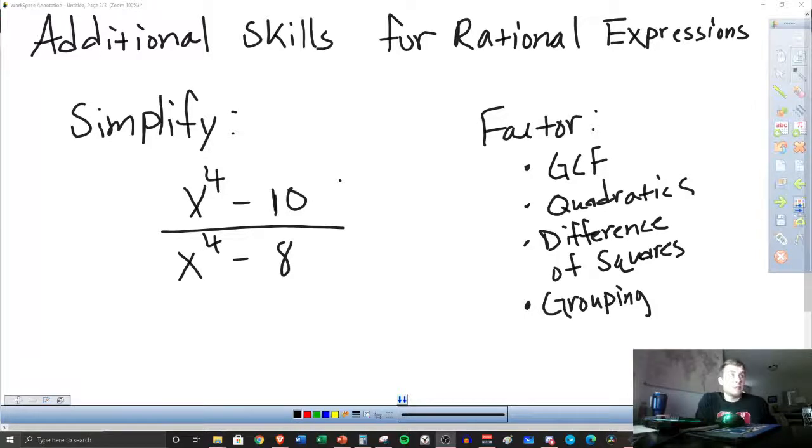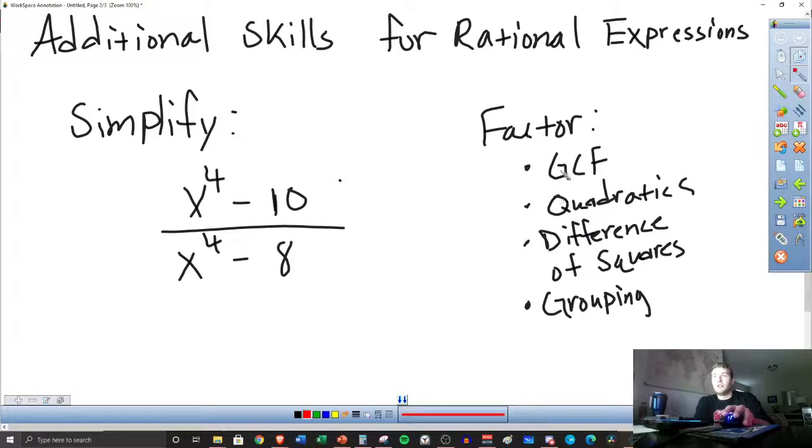Okay, the reason we're doing it is because you can look forward to seeing an example similar to it on your test. So when we initially look at this example here, and as you've been instructed to do, the first thing you want to do is try to factor the top and the bottom separately to try to divide away those common factors. Okay, so we start with our methods here.